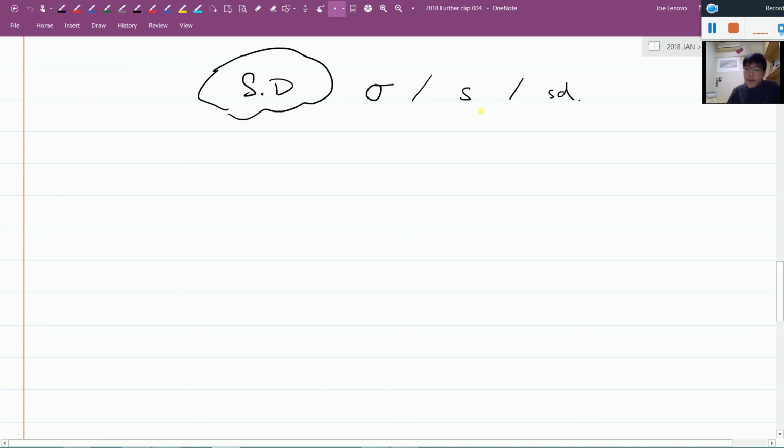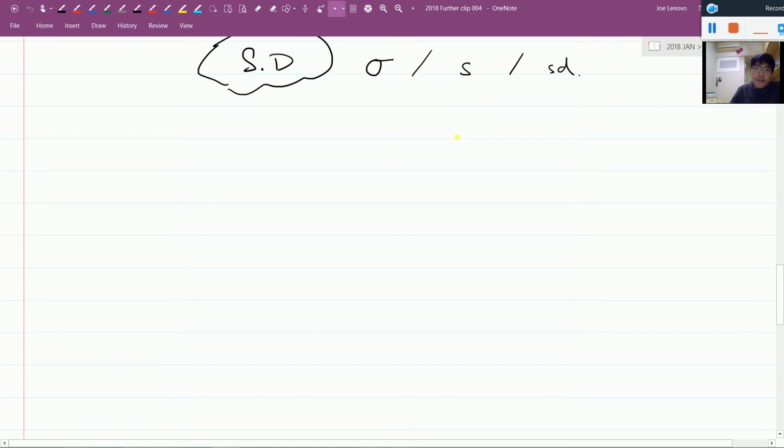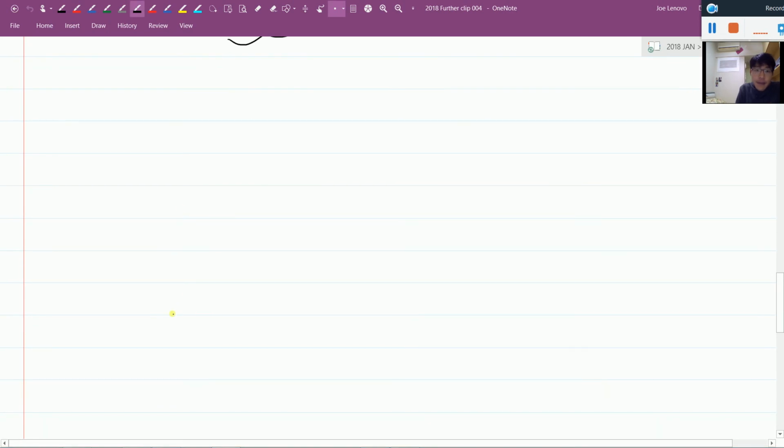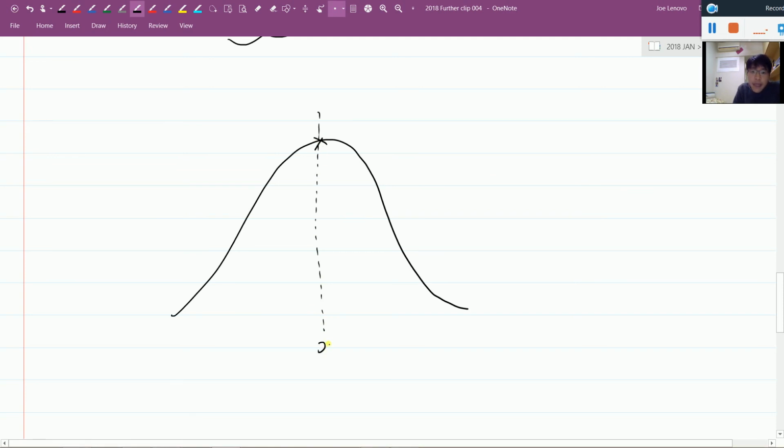So we go back to the bell curve. If we have a bell curve, hopefully it looks pretty good. Somewhere here is the midpoint. We've got the highest. And here is the mean. Most of the time we call that with a straight line at the top, we call it the mean, x with a line on top of it.